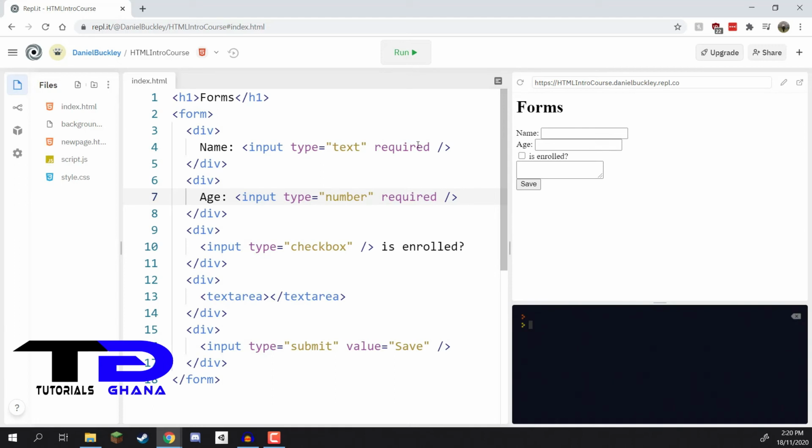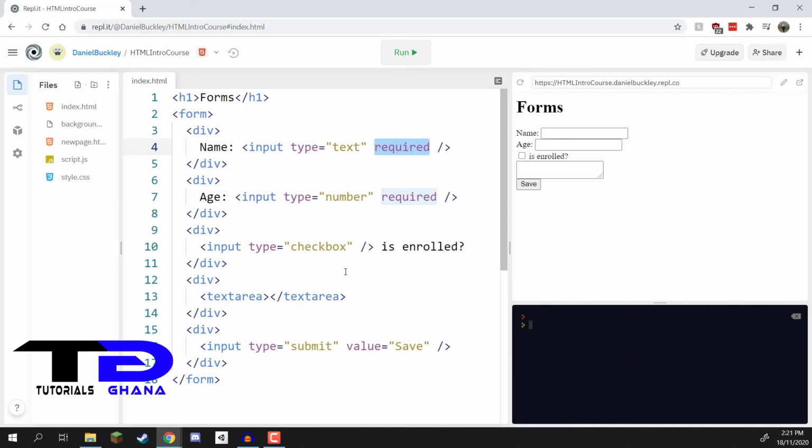And you may notice that this required attribute doesn't have an equals anything to it, and that is because this is just a true or false attribute pretty much, okay? If we add the attribute here, the computer is going to go, okay, this field is required. It's unlike a type, because with type, if we were just to write type, it would go, okay, but what type? We have to define a specific type for this to be, whereas with required, that's pretty black and white. This is a required field, or this is not a required field if we don't have it in there.